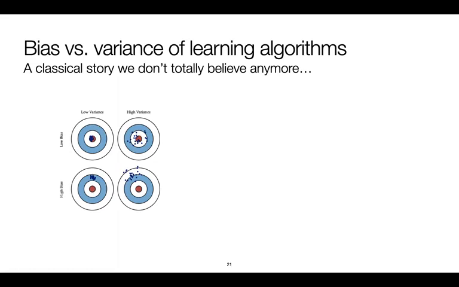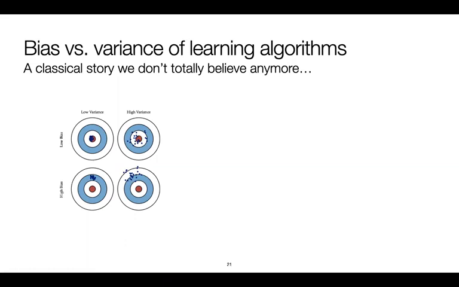So the basic idea of bias versus variance is that bias is the concept of, on expectation, how far away are you from the correct answer? Variance is, if I perform the same procedure multiple times, what's the spread of the answers that pop out from this procedure? We can see here, if I'm trying to hit a bullseye and I have high bias, maybe I consistently hit something that's not the bullseye. So I'm pretty far off from the correct answer in a systematic way. Whereas high variance might say that maybe I am actually close to the bullseye on expectation, so I have low bias, but the spread is very large. Every time that I run this procedure, every time that I shoot an arrow, I'm getting pretty variable answers, which is also not very desirable.